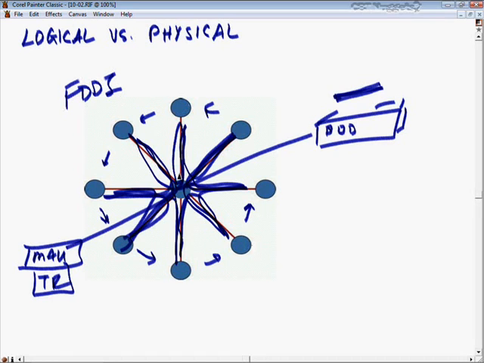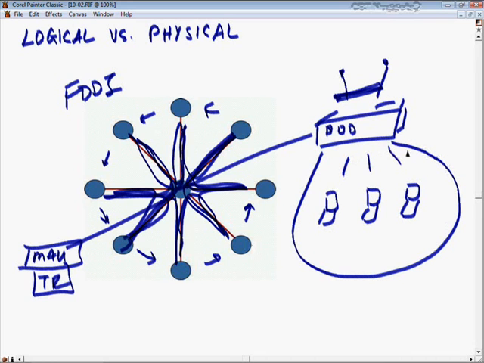And of course, any server that's connected, any device, has to have a special network interface card that supports that dual ring. And we haven't talked about wireless networking yet, but let's say this is a wireless access point here, got a couple of antennae on it, and we have a bunch of laptops out here. Okay, a wireless access point is actually a hub. So you have all of these wireless devices contending for the available bandwidth in that area. So although it may look physically like something else, it's still logically using a shared Ethernet bus topology in that wireless access point.